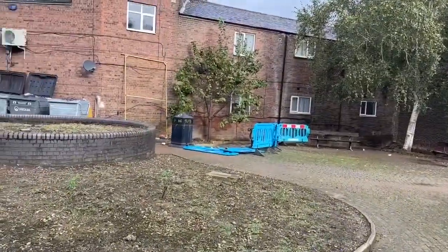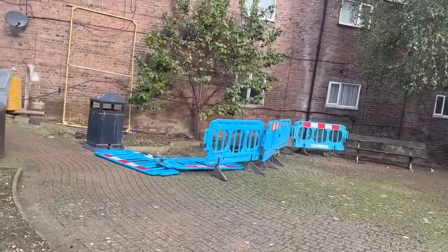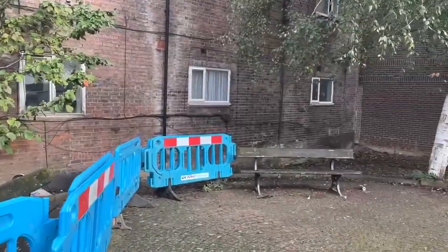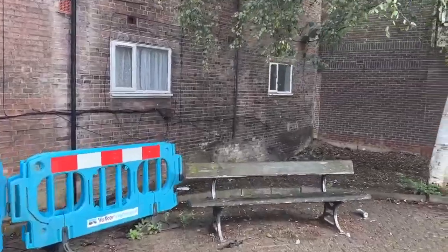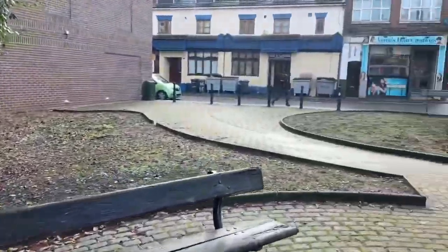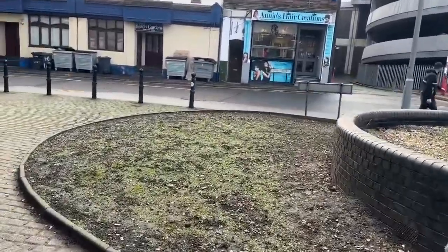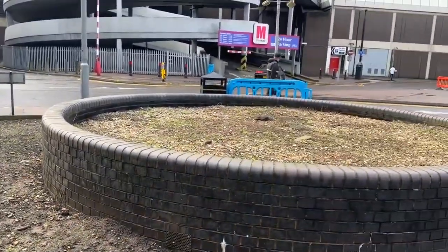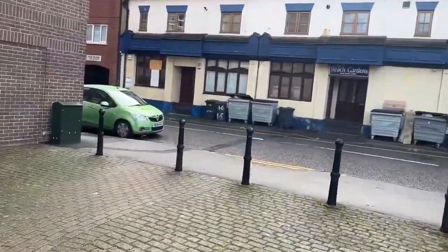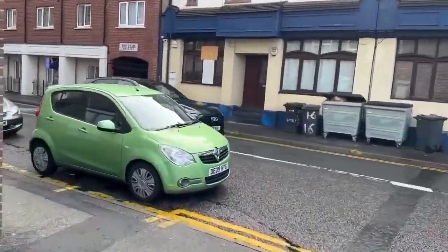I always think this is a really tatty, unloved area that could really have a lot done with it, to be fair, and be made to look quite nice. It just appears to be an area of rotting old seats, bit of littering and junk, and that's how things will stay, because if whoever's responsible for this, which I'm assuming is the council, isn't going to bother with it, then I don't suppose anyone else is either, which is a shame. John Street.